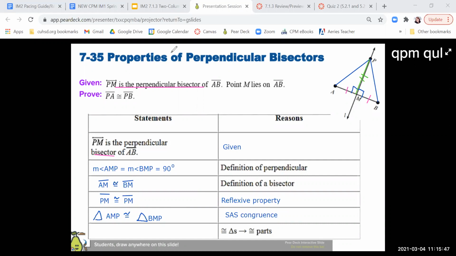And once we know that, we can talk about any of the parts we haven't discussed yet. So we could determine that we had congruent angles at point A and point B. We could determine we have congruent angles up at point P, those two angles up there, or we could determine that side AP and side BP are the same lengths, which is totally what we were trying to prove. So this is our conclusion. PA is congruent to PB.